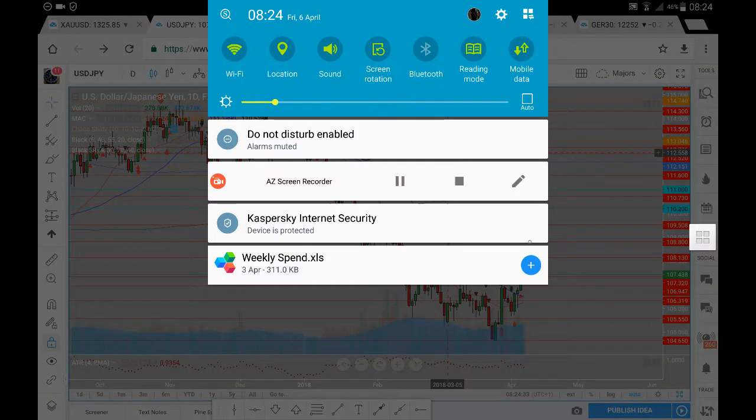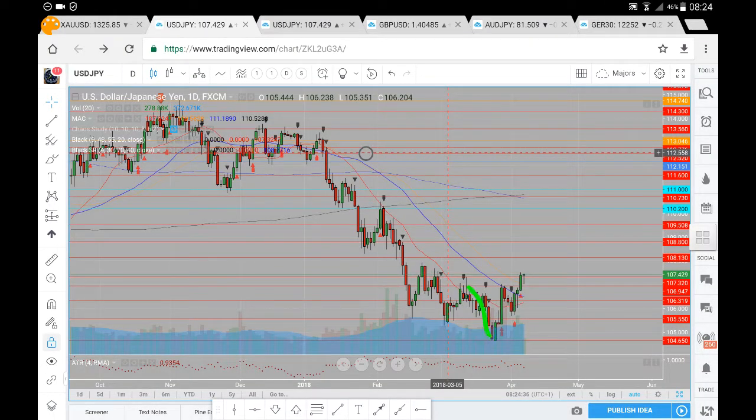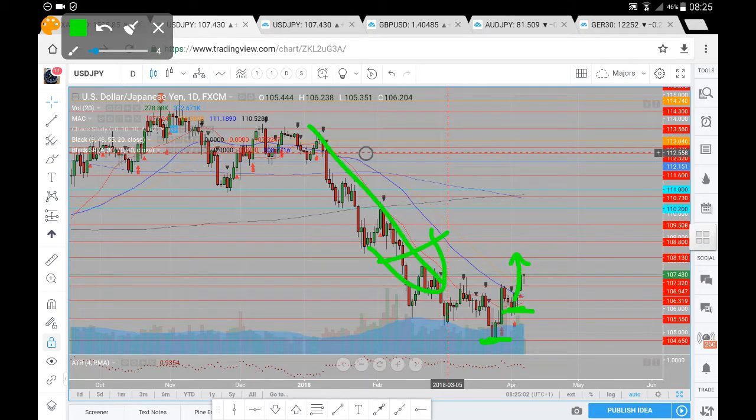So on this US dollar Japanese yen, what we did see was we did have price come down, found major support in around 104.65, had a strong move upwards, had this rather deep retracement, but we've kept the value of this candle intact, as we have not invalidated it by trading below the lows of this pretty large candle here. We've had this move, brief pullback, and we've had a breakout above the highs. So we do have our lows here, a higher low. So the market does appear to be turning around from this trend here, which is to the downside.